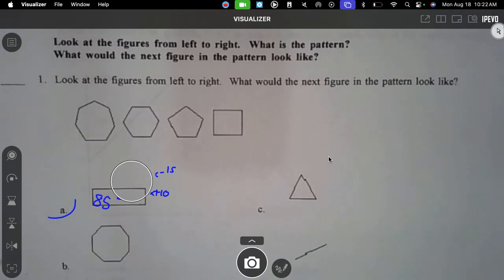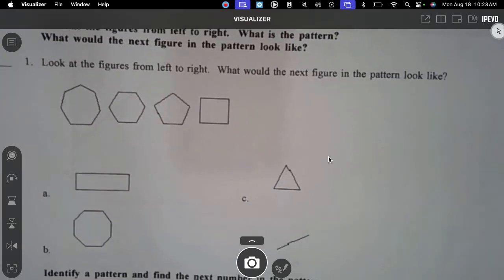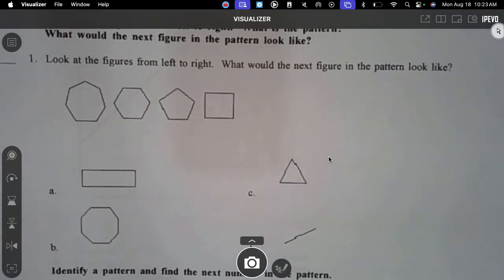Let's just count how many sides they have. It looks like it's 6, 5, no, I did it wrong, sorry. 7, 6, 5, 4, 3. It's C. Everybody get that one? Yeah, we got C. I could probably go ahead and tell you.